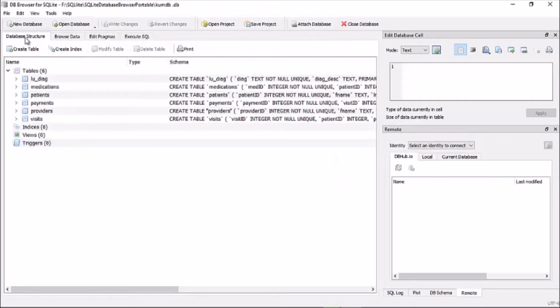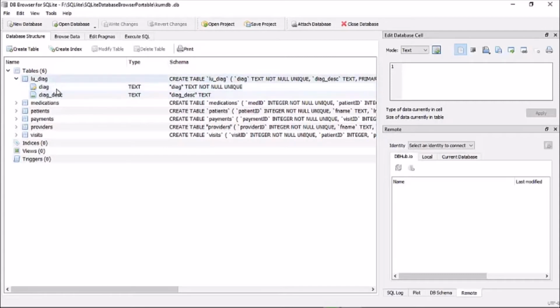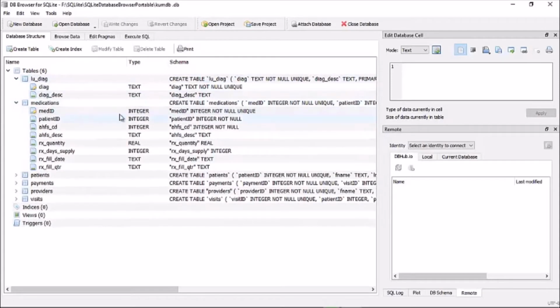Here in the database structure tab, you can see the schema of the data and the tables. As you can see, there are 6 tables here, and if you click on each table, you can see the variables and the type of variables.